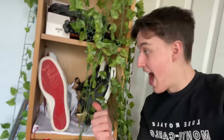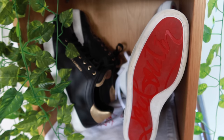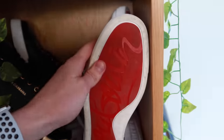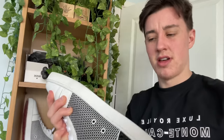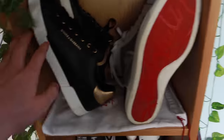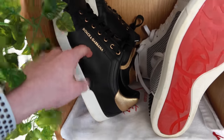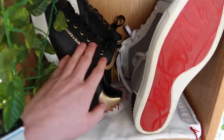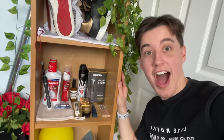Coming down here, one of my most favorite possessions. I'm not too much into materialistic things anymore, but back when I started earning money from social media, these are the shoes I always wanted — Christian Louboutins. They're a bit out there but I really like them. I've worn them quite a lot, even on dirt, so they're a little dirty. And then these are the shoes I regret buying most — super expensive, barely wear them, big waste of money. Every time I look at them I remember: don't waste your money on materialistic things.